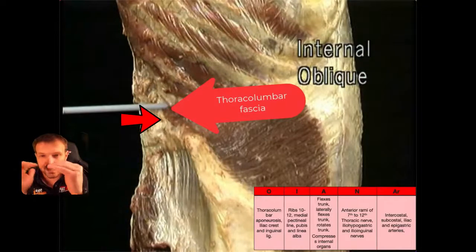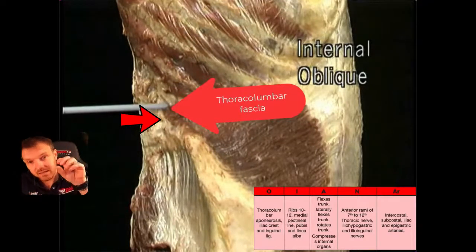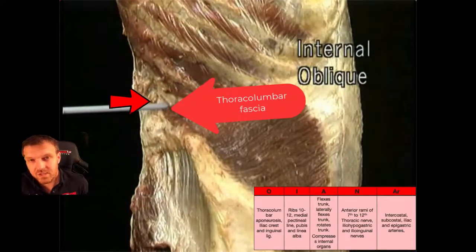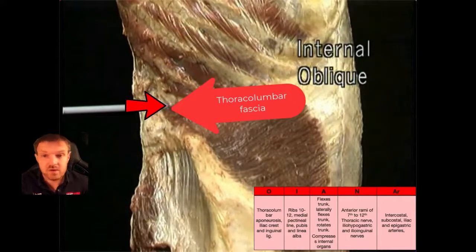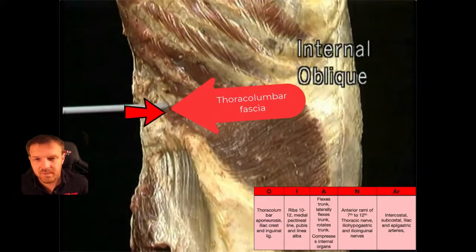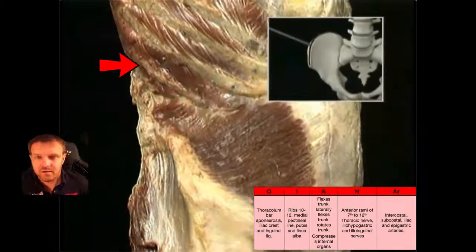So again, we've got that connection with the back. Deep to this is your transverse abdominis. So again, think about those layers getting through to QL. So you've got to go through thoracolumbar fascia, internal oblique, and transverse abdominis so far, to be able to palpate that. There's your iliac crest, and then these are your ribs just here, and you'll be able to see in a sec the direction of the fibers.